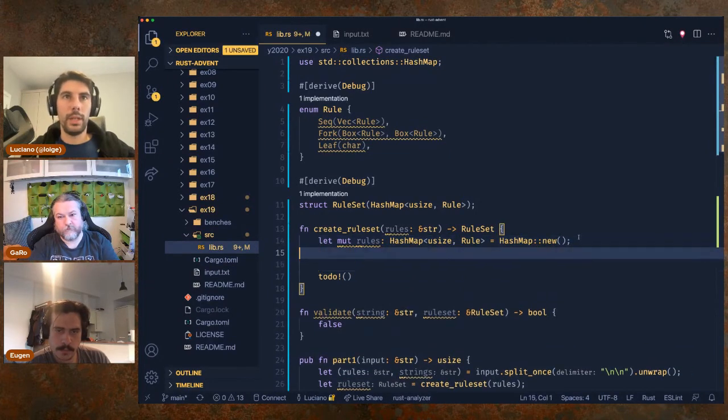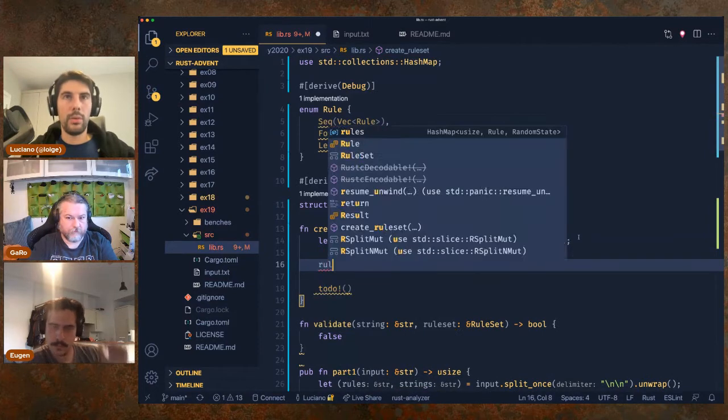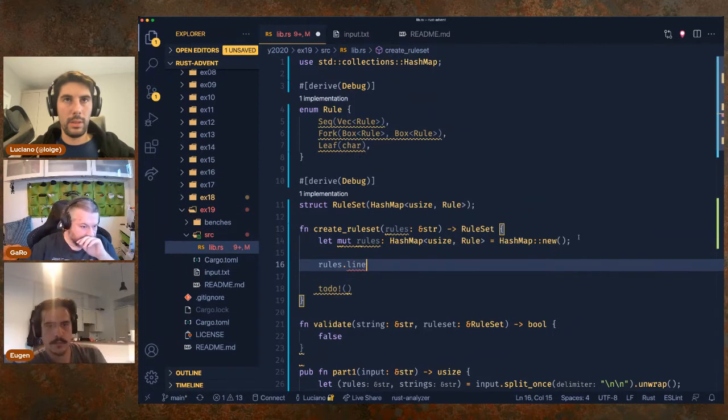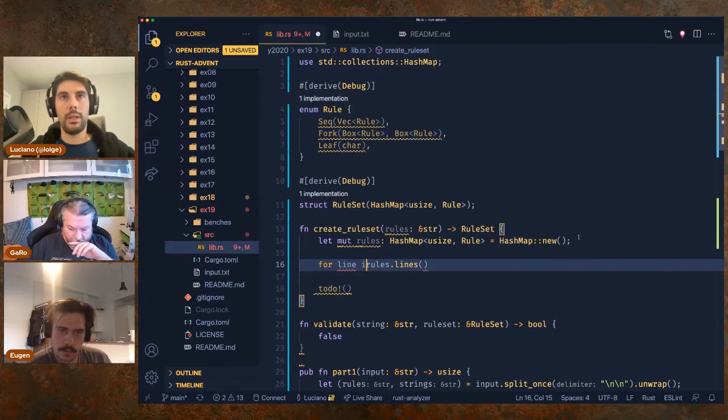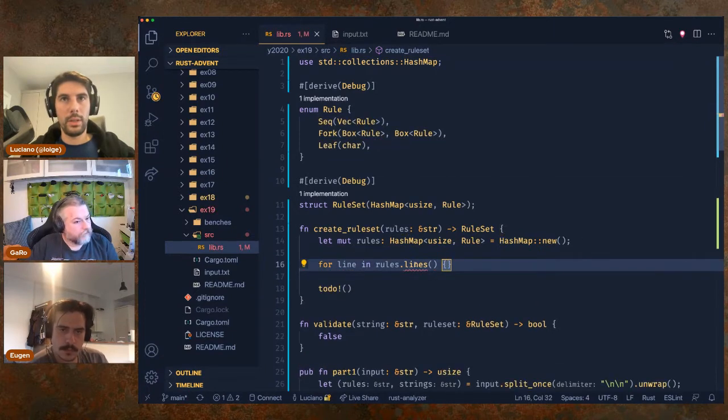And now we need to start working on every single line. So if we do rules dot lines, we can say for line in rules dot lines, right? Isn't it lines? It should be, so lines.